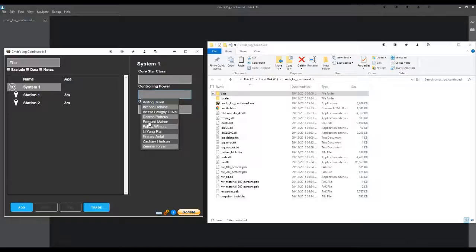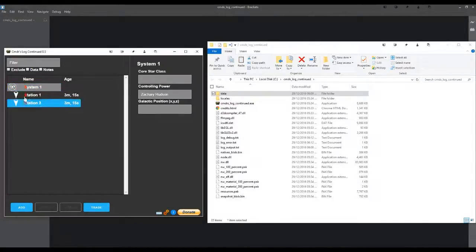So for example, if I select, let's say, Zachary Hudson, because he's red, you'll notice that the system and the stations that belong to that system have the first character in the name colored by that power. And that, of course, works for each of them.